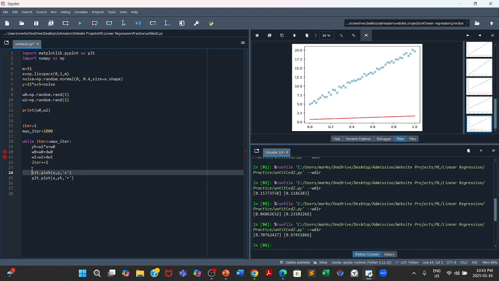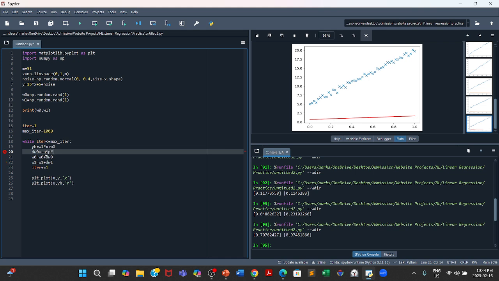Okay, so right now these are our new values of W0 and W1, but we'll have to define again what dW naught is. It is the gradient, the equation that we showed in the previous lecture. But there is also something called the learning rate in the gradient descent, so minus alpha.